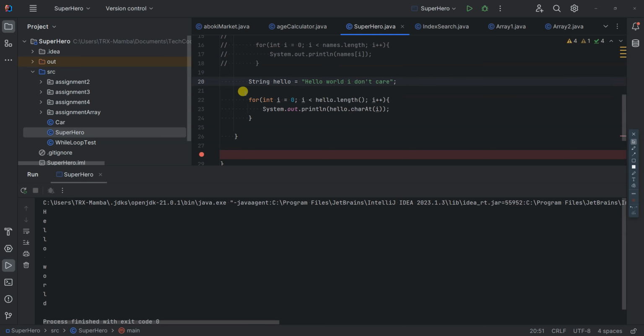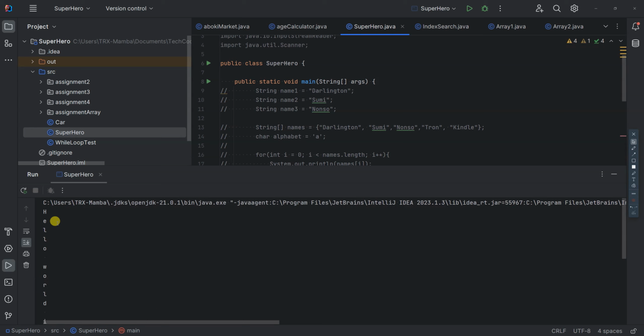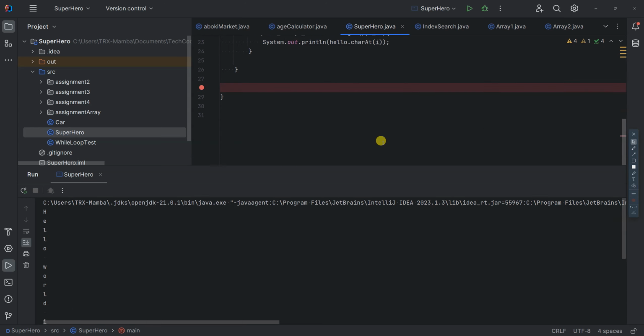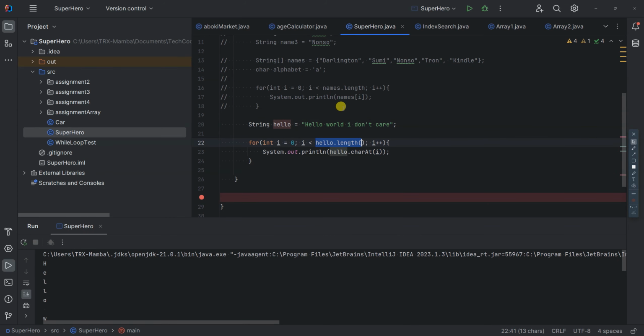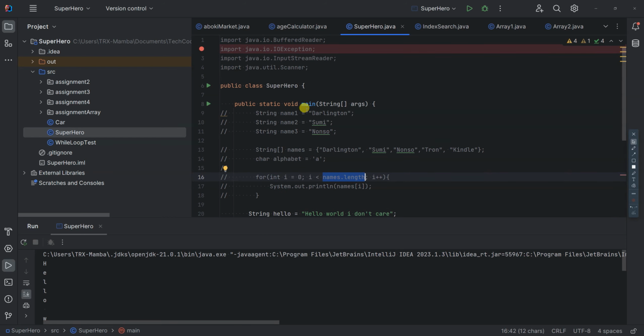That's the beauty of using hello.length, or in this case names.length. One could argue, since I know this holds three, I would just change this to four.